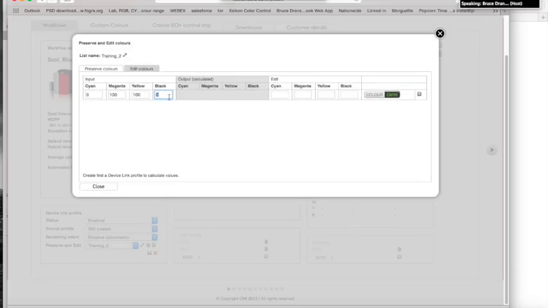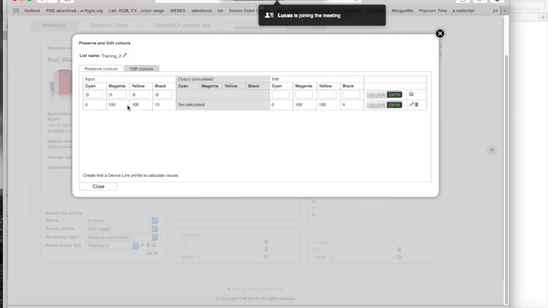And 15 black. Sorry, this was the red triangle, and I just want that to be process red. So this is my input table, this is my output table, and again it's pixel by pixel editing. Next we had the blue circle, and I want that to be a much more royal blue.